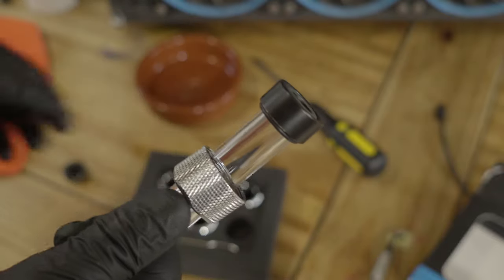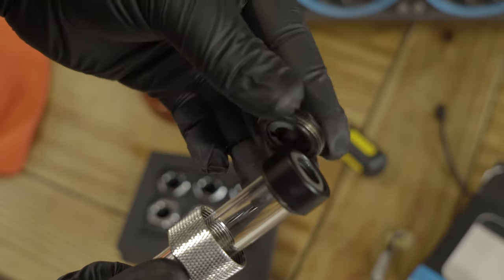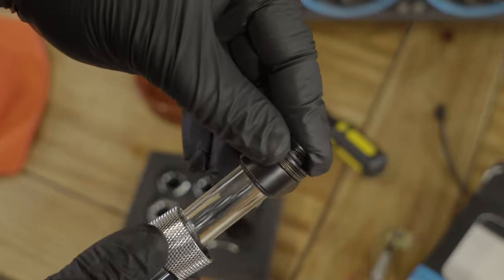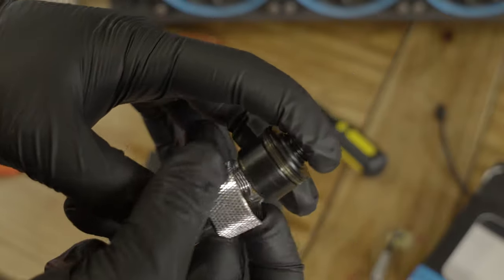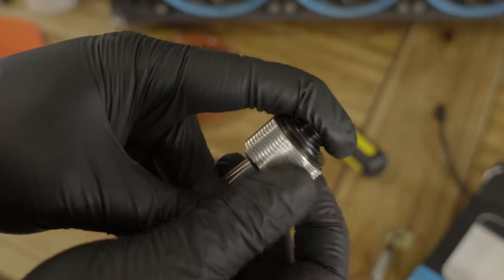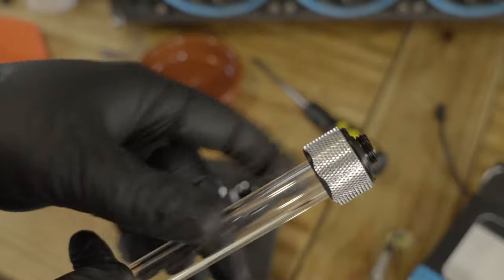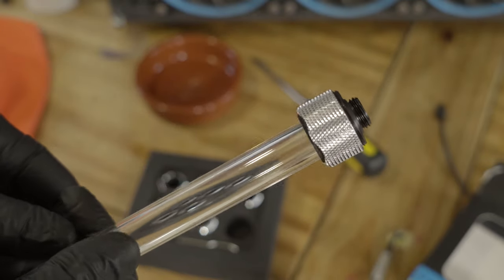Now I have to say, I was a bit skeptical of that design. I've never worked with a fitting where you've not effectively pushed the tubing into the fitting. You're pushing a collar on over the glass and then sandwiching it all together. So I was a bit skeptical that it would work. And I have to say, these are expensive fittings. They were 10 UK pounds. I'd expect in US dollars they're broadly 10 US dollars, though the pound to dollar conversion rate's not what it once was. But they worked really, really well.